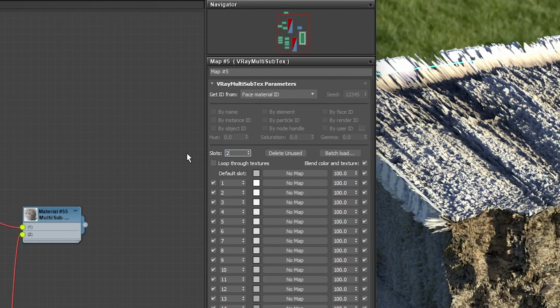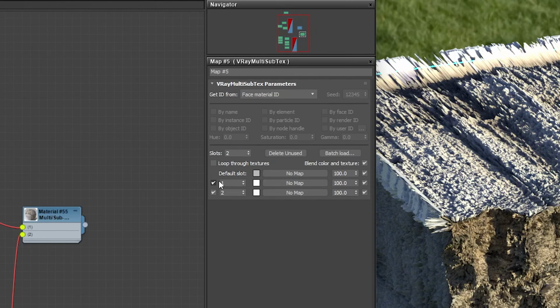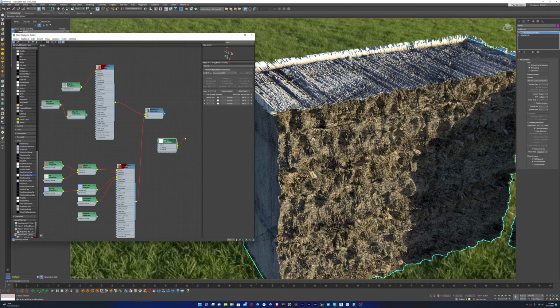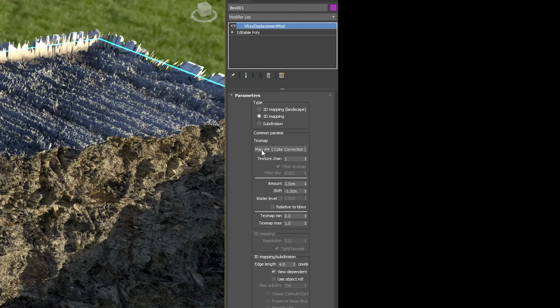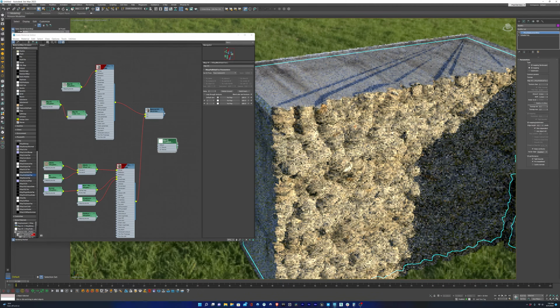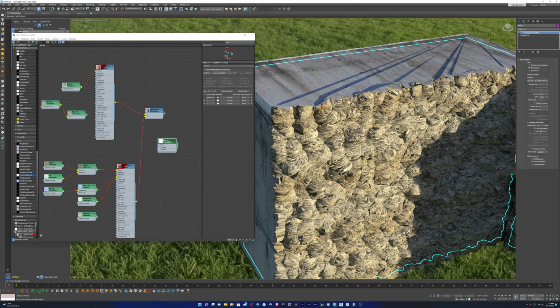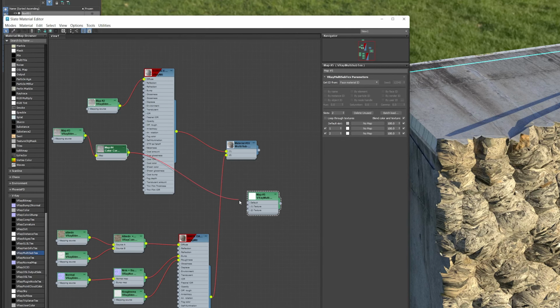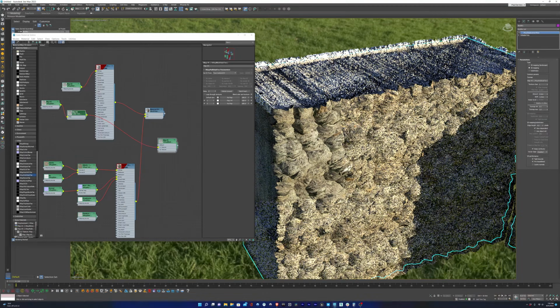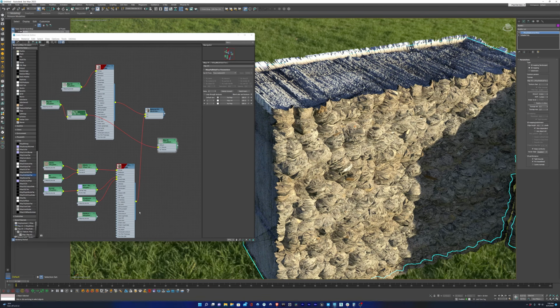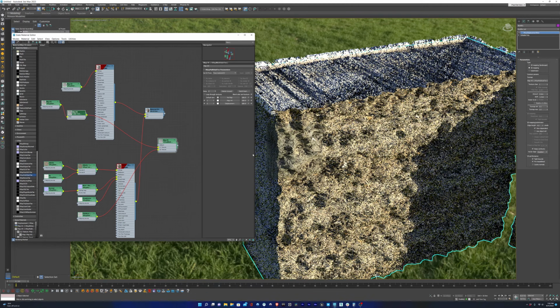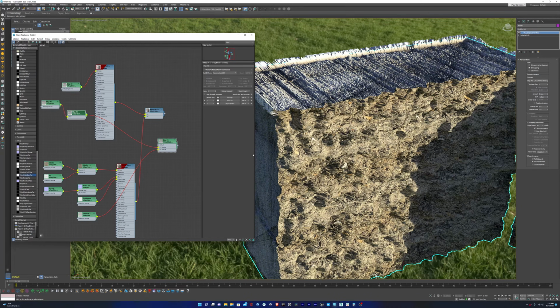The default number of slots is set to 20, and that's way too high, so we'll change it to 2. Then we can apply this to the V-Ray displacement texture map as an instance. You'll see that all of the displacement has gone away because we don't have anything hooked up to the slots yet. So I'll hook the first displacement material into the first slot, and you can see that pop on in the viewport. But nothing happened to the second material, the inner broken faces. So we'll plug the second material's displacement into the second slot, and you can see that it popped on in the viewport, and it's only affecting the inner faces, which are tagged with material ID 2.